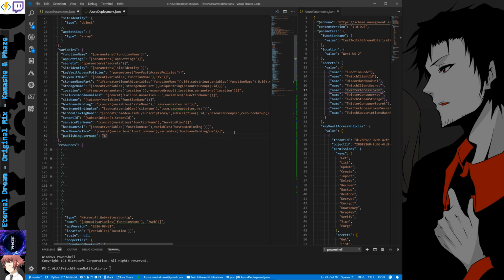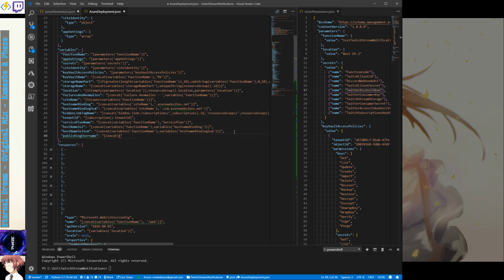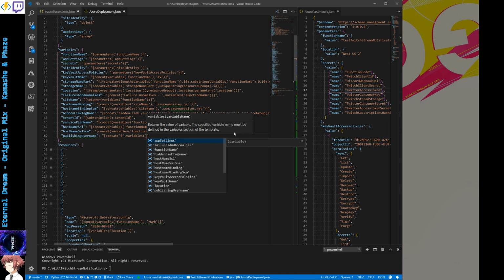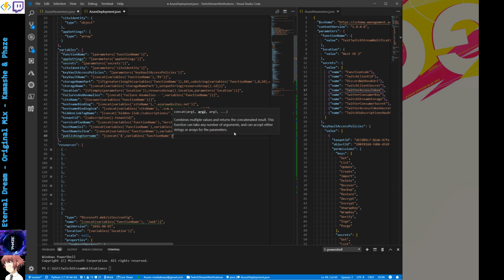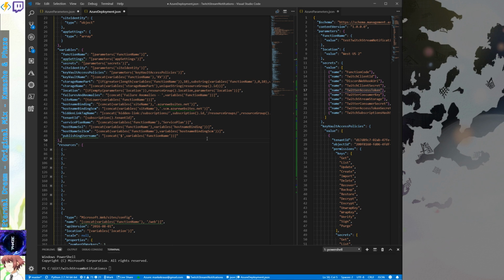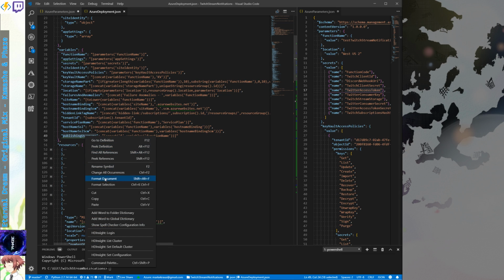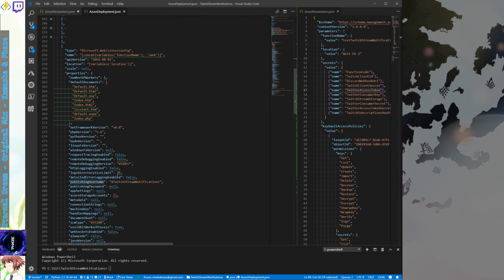This is going to be concat, $, variables, function name, and now we're going to use that variable down there.